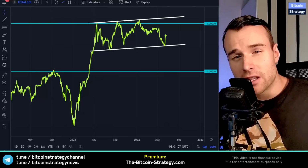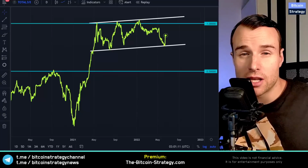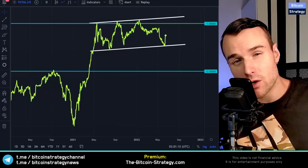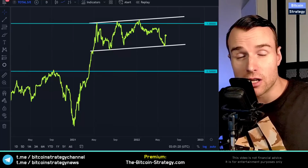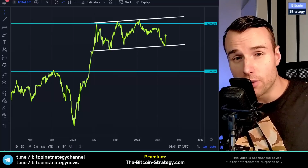So this is something that was very surprising during this crash. Usually what happens is altcoins, they have more inherent leverage to Bitcoin. Meaning when prices go up, the altcoins tend to rise more. When prices go down, the altcoins tend to fall more, right? It's almost like a levered Bitcoin when you buy certain alts.